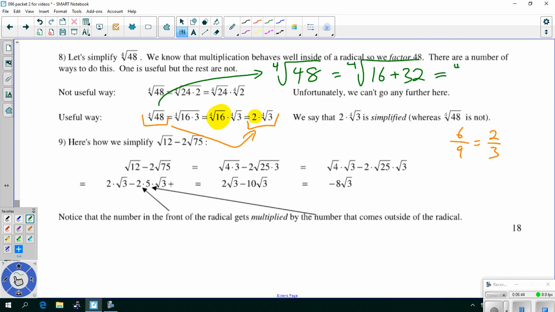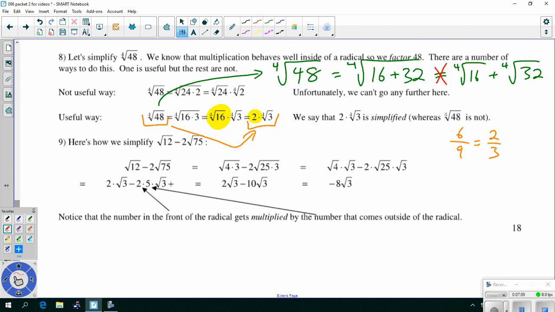Like it's tempting to do, you know, like this 4th root of 16 plus the 4th root of 32, but we can't. It's simply not true. We get some more angry red lines going through that equation. It just doesn't work. And so you shouldn't bother trying to take that 48 and write it as the sum of two things because there's nowhere to go from there. It's always about looking for a factor of 48.